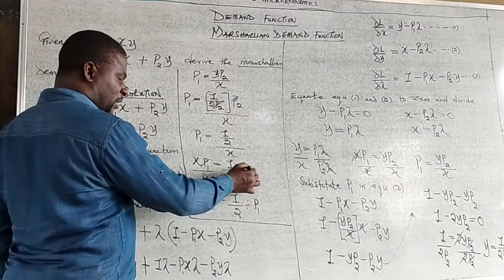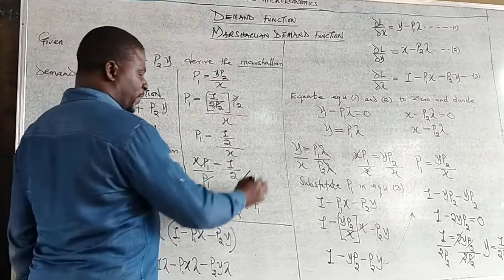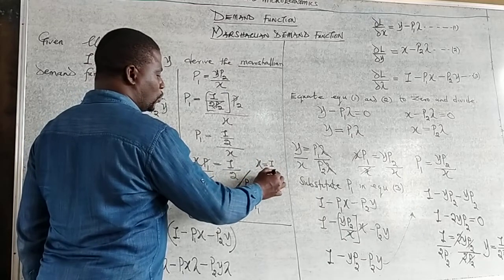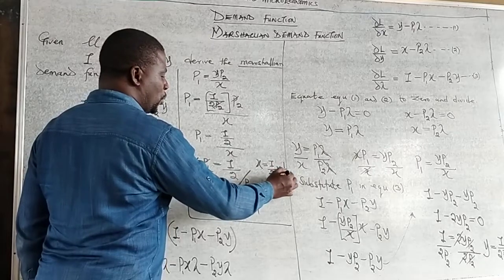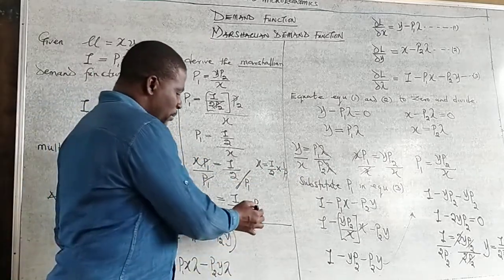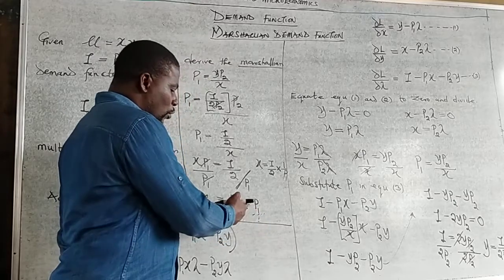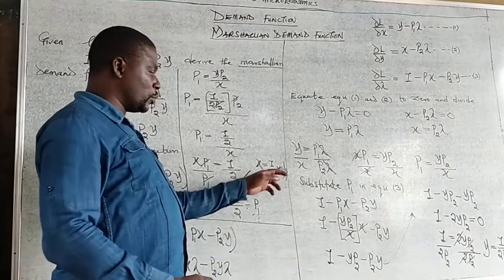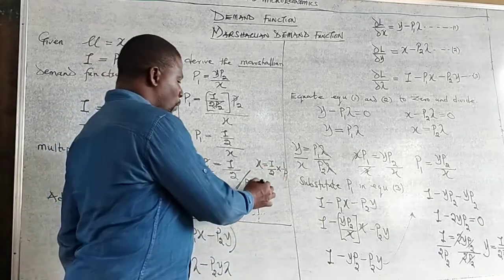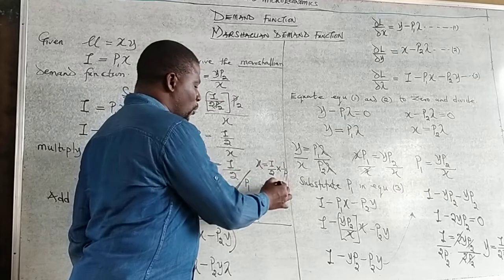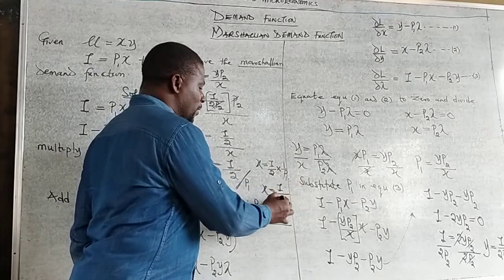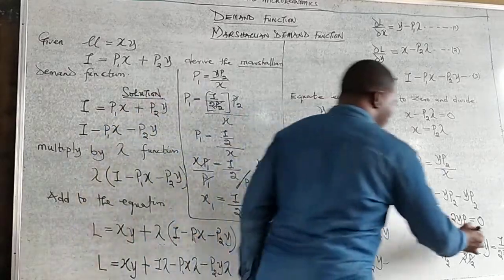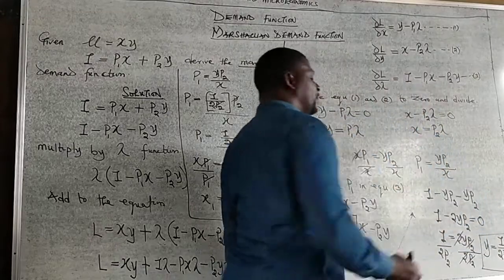Sure, you know, because this sign is divide. So eventually your x is going to be I all over 2 times 1 over p1, because this p1 is over an invisible 1. So by the time this divide changes to times, 1 will come up, p1 will come down. So it will turn to 1 over p1. So my x will now be I over 2 p1. So these two, this x and y, are the Marshallian demand functions.